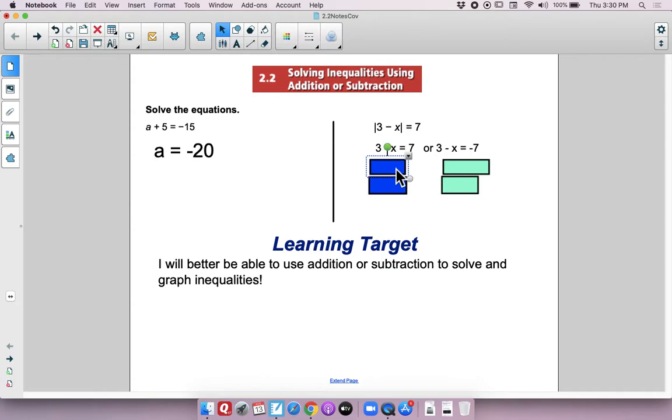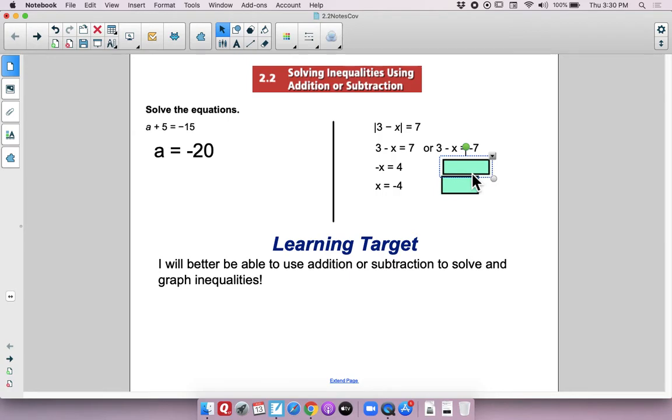So in this one, hopefully you subtracted 3 from both sides. You got 7 minus 3 is 4, or 7 combined with a negative 3. And here we don't have x yet. We have the opposite of x, or negative 1x. So you can think about it as dividing both sides by negative 1, or you could just say, wait, if the opposite of x equals 4, then x itself must equal negative 4.